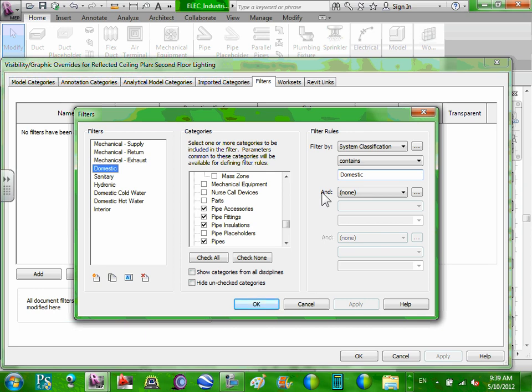So you can have a lot of fun with that, creating stuff to differentiate different parts of your building. So for light, we'd have one that's called light fixtures or something, and instead of selecting piping, we'd select light fixtures, and then we would select a parameter that we want those to be grouped by.